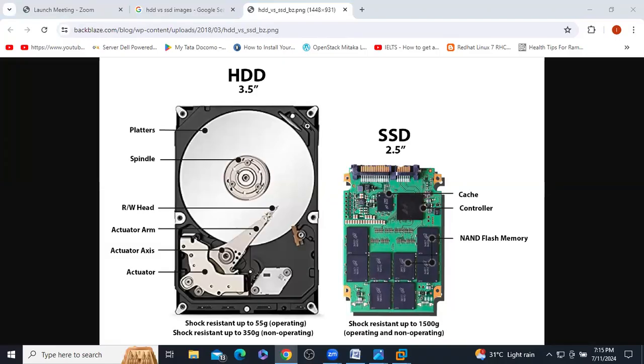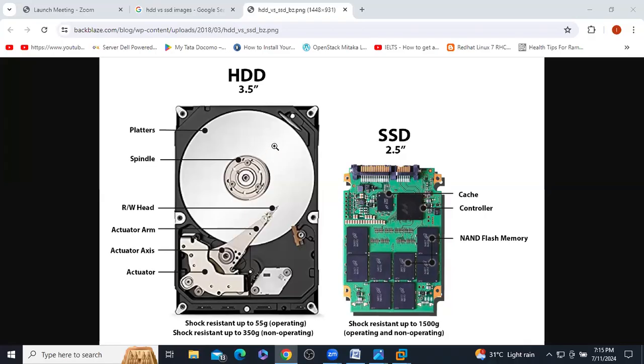So this has an aluminum case, right? So in this aluminum case, we'll have one platter. It is looking like a DVD, right? But it's not a DVD. It's one metal that is called aluminum oxide. So aluminum oxide coated platter. Got it, guys. So this is one kind of metal. So in this metal itself only, we are going to store the data. In this platter itself only, we are going to store the data.